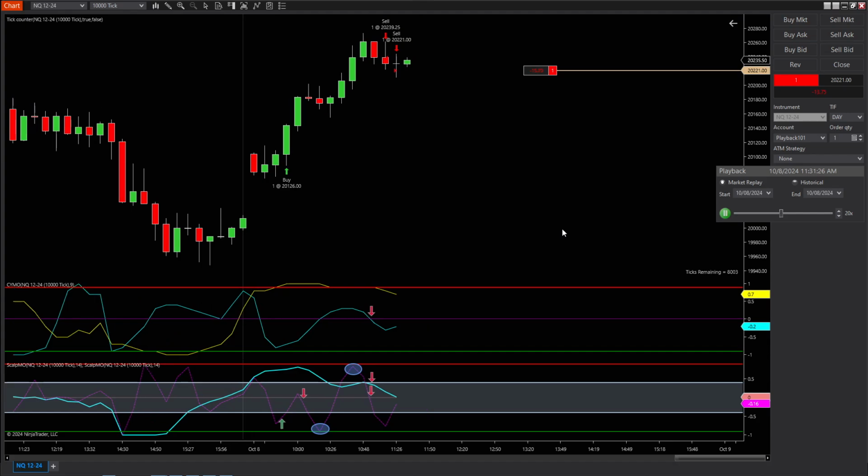Now your exit points are going to be a little different. ScalpMO aims to nail the clips in the spectrum. It won't catch the momentum swings, and it tries to avoid keeping you out of the chop as well. So let's see how this trade evolves right here.